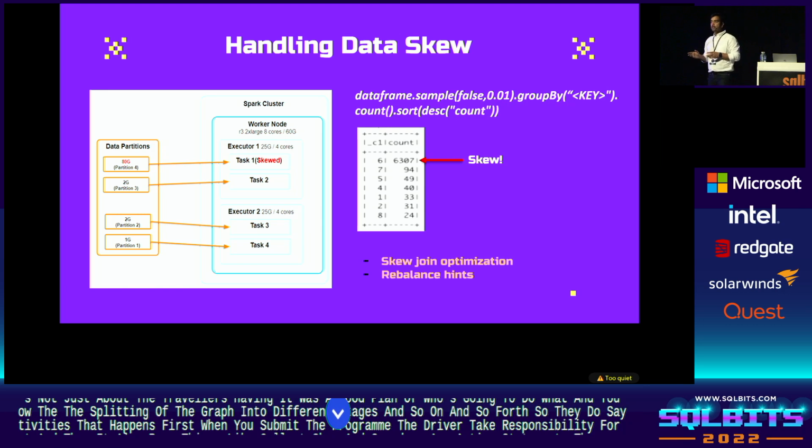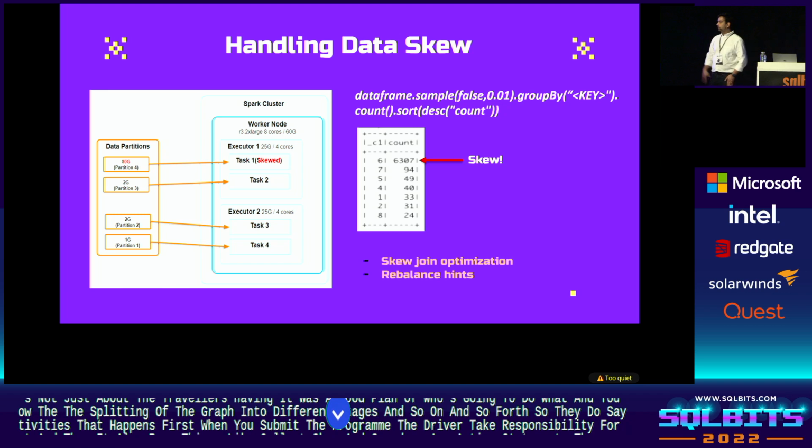Then you'd say, OK, this is not working, so maybe you'll have to change the data, do some salting or rebalancing and so on. There's a hint over there that I've provided in the bullets below. You could provide some rebalance hints to the Spark engine. There's something called skew join optimization; maybe you can enable that. You can also change your data sets such that they are more distributed. Use certain keys or a set of keys, and you can probably add a column to your data, such that the distribution can happen more evenly across all your workers.